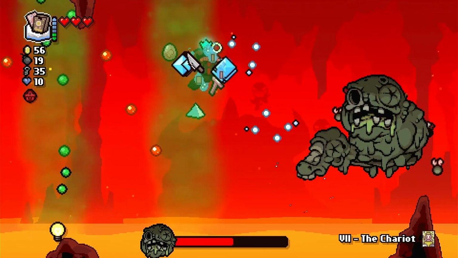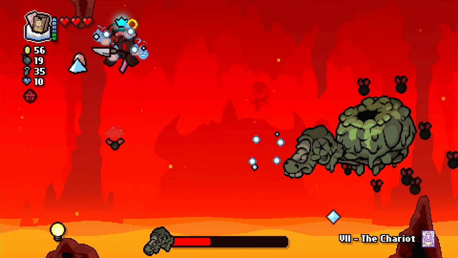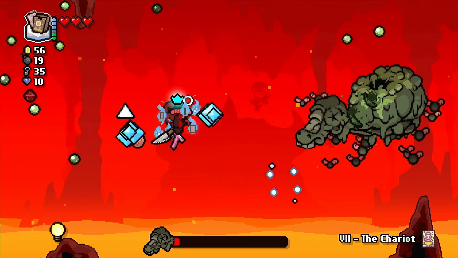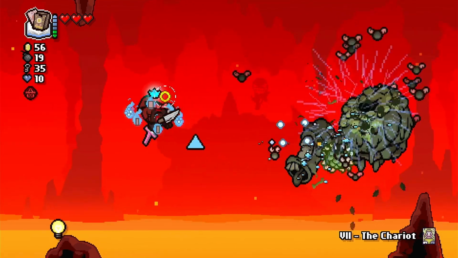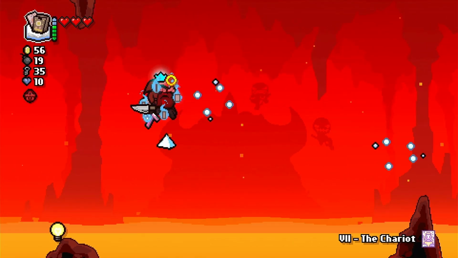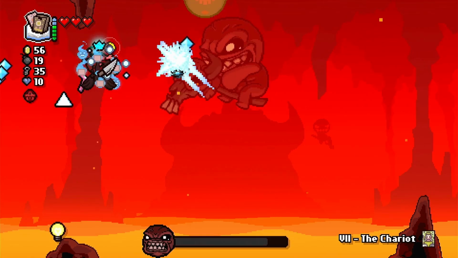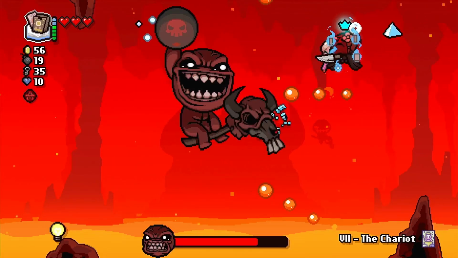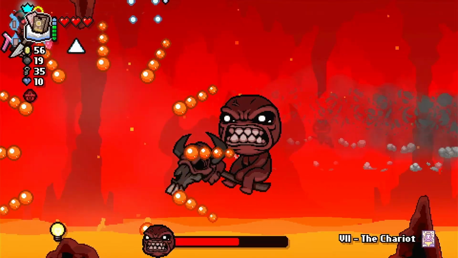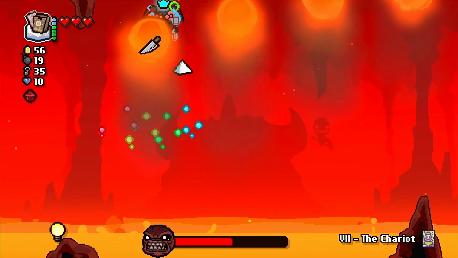I'm immune to poison, by the way. Gotta remember that. You gotta remember that immunization to poison. When it looks like we're about to get hit, I'll pop the chariot as a final ditch last effort. Or we can use the starter deck. What happens if I used a teleport card in this instance? Like, where do we go? I wonder. It probably just fizzles out.